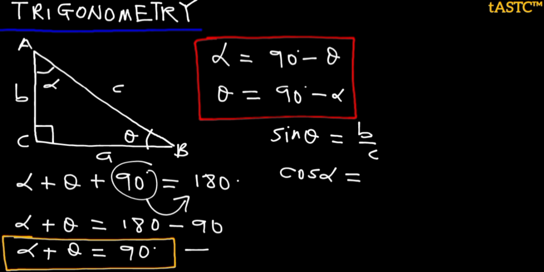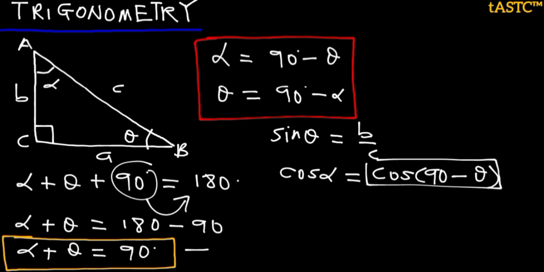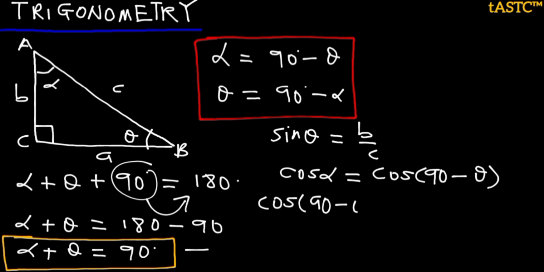Now we already said from this expression that alpha is equal to 90 minus theta. So I could also write this as cos of 90 minus theta. So this is the same thing as this. Now you can see from here that we have expressed cosine in terms of theta. So I could use this to find the relationship between itself and this. So let us find out what that's going to be. So that is cos of 90 minus theta.